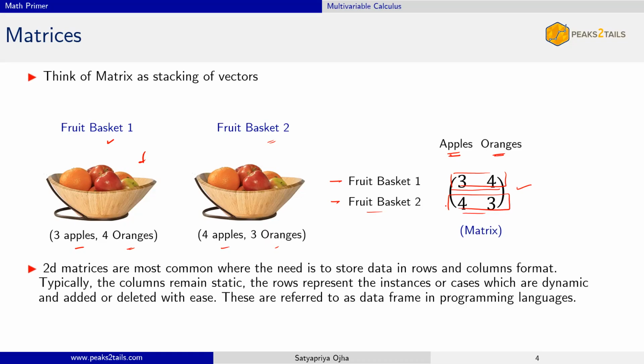Okay. So yeah, let's say you want to store the data about customers, right? Which is more dynamic, which changes? Is it the customer dimension or the attributes dimension? I mean, the types of attributes, does that change too often, or the number of customers in your database, does that change too often? Customers, right?